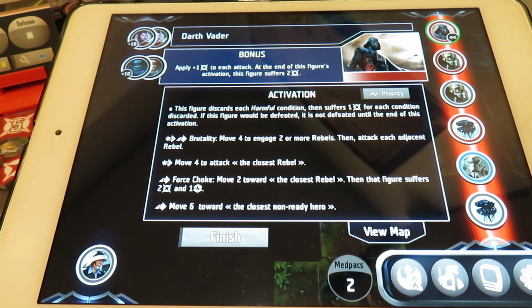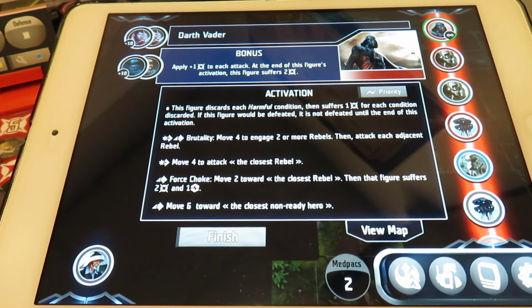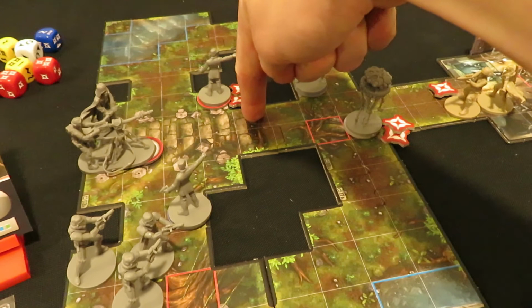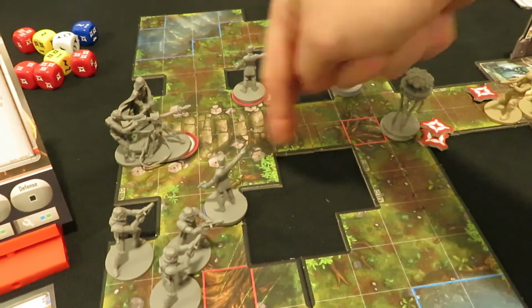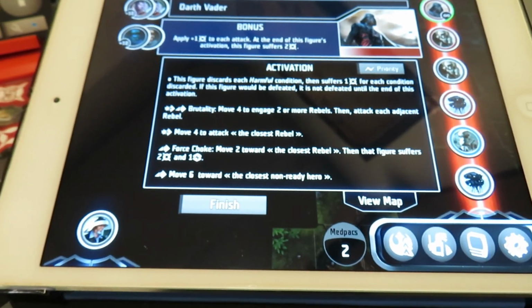Move forward to engage 2 or more rebels, then attack each adjacent rebel. Okay, let me just, now, I have to think about this because this guy, he's way back here, so 1, 2, 3, 4. And so he can't move to engage anybody. No one's close by. Then it says attack each adjacent rebel. He can't do that. So I think he has to skip that, and the brutality one he's going to skip because he can't do it.